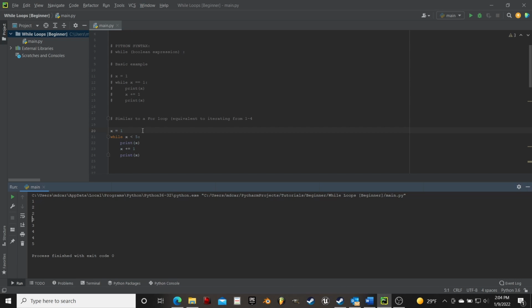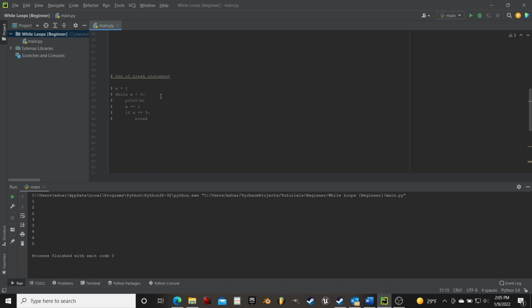3 is still less than 5, so it'll go on again and do the same thing. Starts off as 3, add 1, you get 4. 4 is less than 5, so it'll run one more time. Prints out 4, adds 1, gives you 5, comes back up here and sees x is now not less than 5, it is equal to 5. So this statement is now no longer true and it will stop running. This is similar in essence to how a for loop would run, in the sense that it's almost like it's iterating through a series of values, but in this case it's running the loop based on a condition being met, not a series of values.